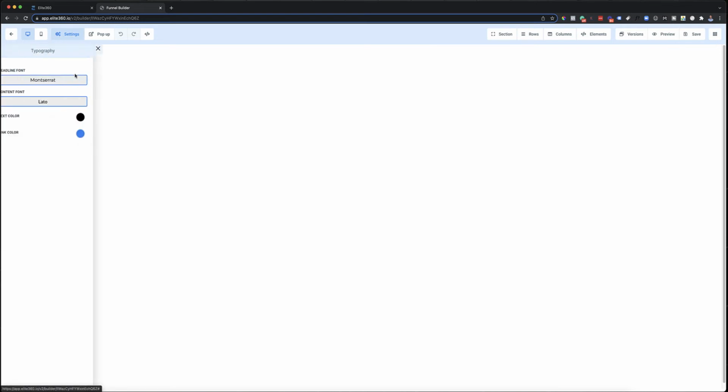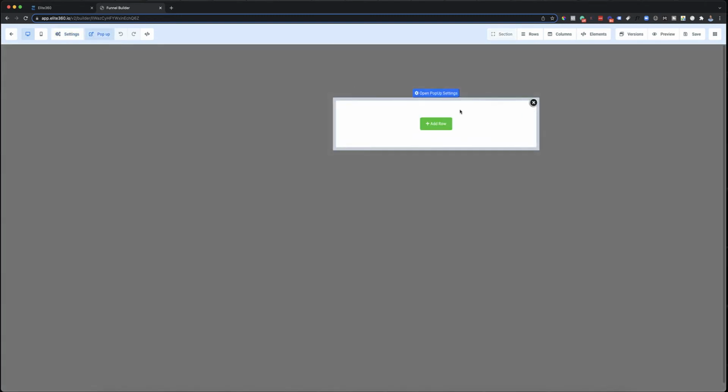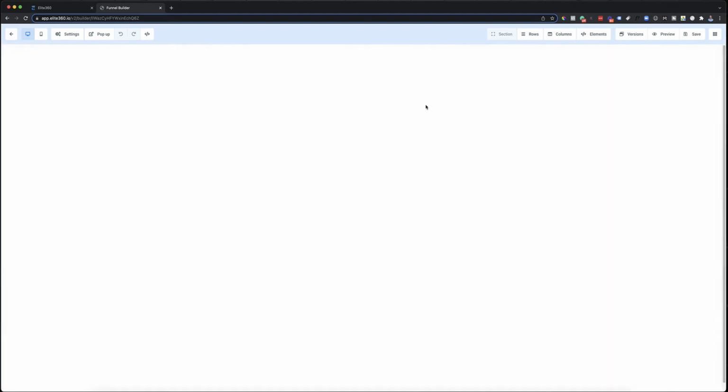So the background, if you want to set the typography for your funnel, you can do that here. So in other words, what that means is whenever you create text, it's automatically going to have this. So you don't have to go and change the text manually every time to make it look the way that you want it to look. All right. So that's the setting. Obviously the pop-up, you can have pop-ups and you can open your pop-up settings and work with it the same way that you would with anything else. Okay. You don't need to worry about this. This is if you're writing code. This is really advanced. Don't mess with that.